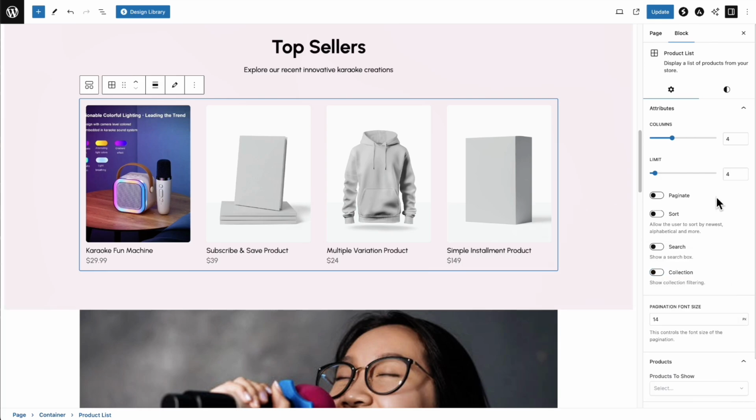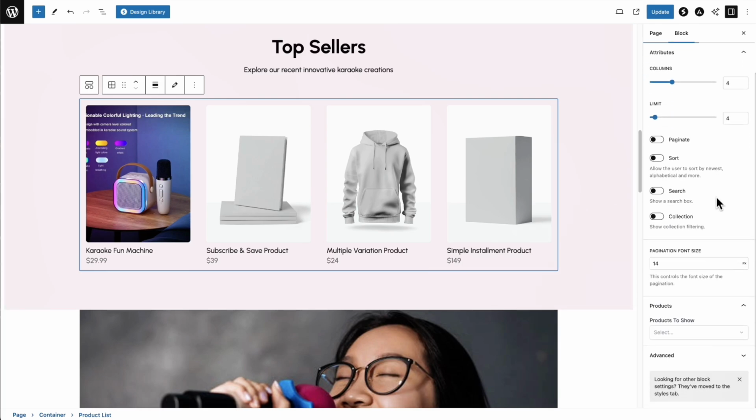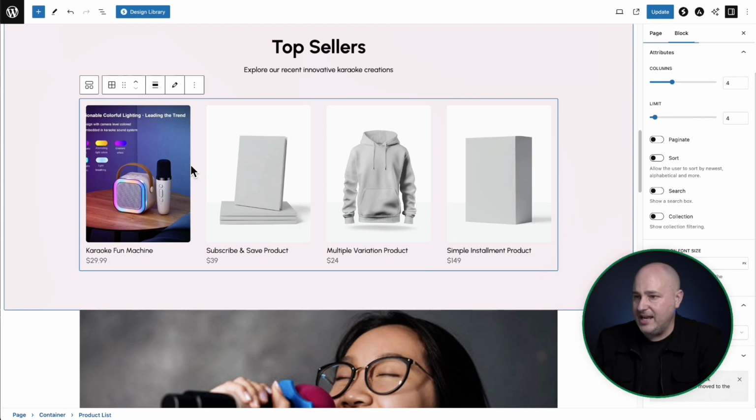But how do you choose the products that you want? Well, it's simple. When you scroll down here, it says products to show. So literally I can show all products or featured products or hand-picked products. And I can literally just choose the 4 products that I want to show there. And that's how you would do that. And let's quickly change the design a little bit.